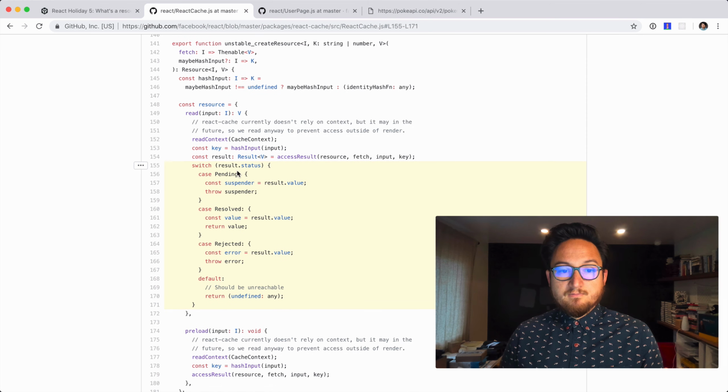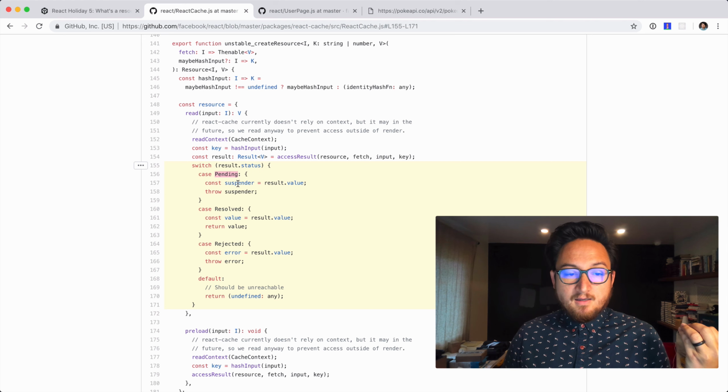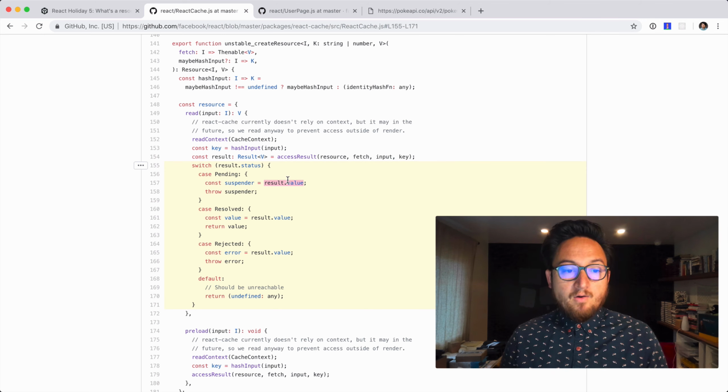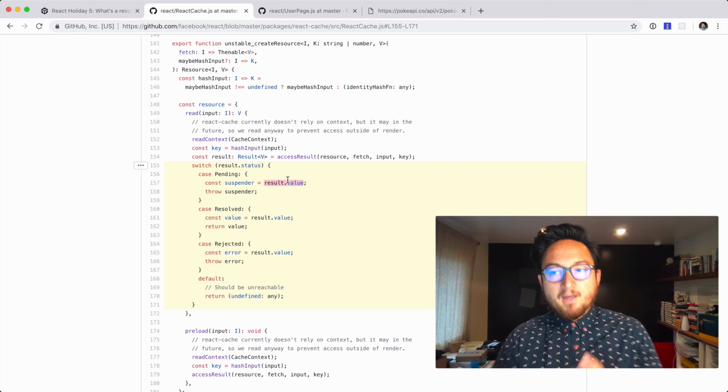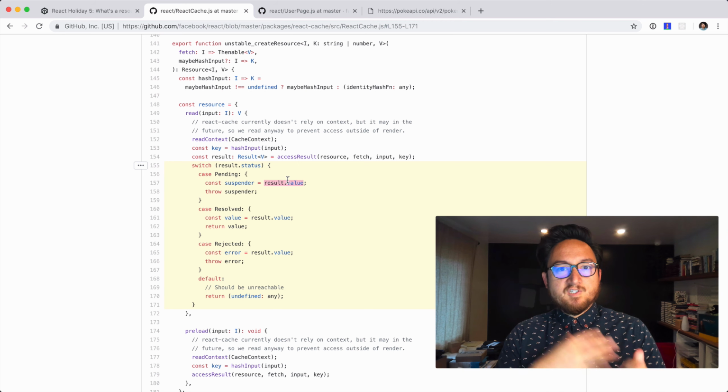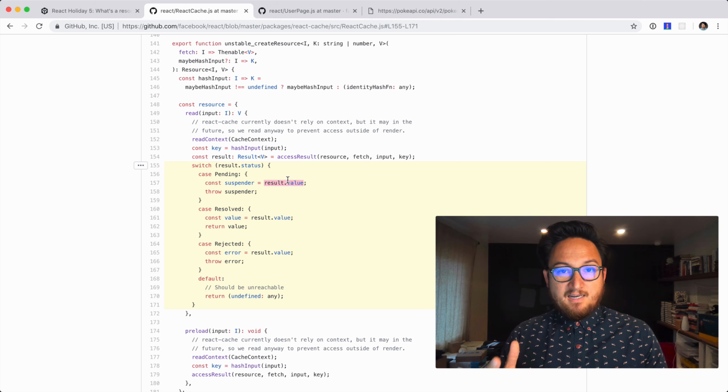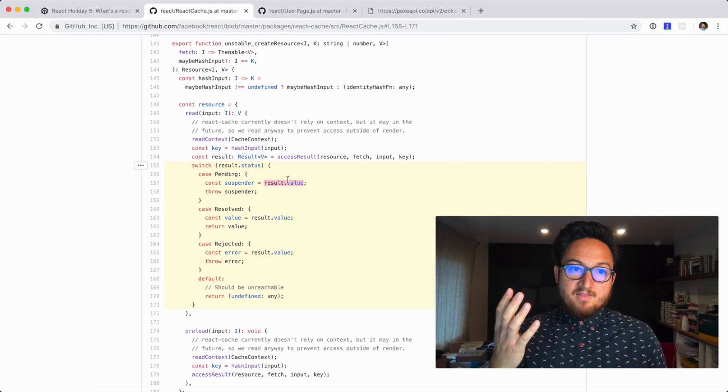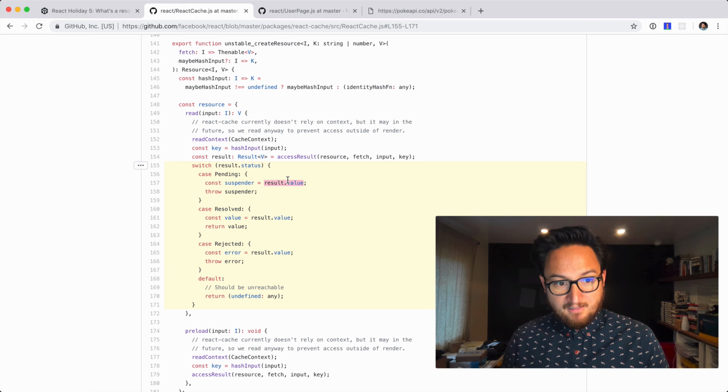So there's a switch. We say that if the result is pending, then we're going to throw result value. Now, I don't know all of the internals, but I do know that this whole Suspense thing is based on this idea of throwing a promise and then coming back to it at a later time.